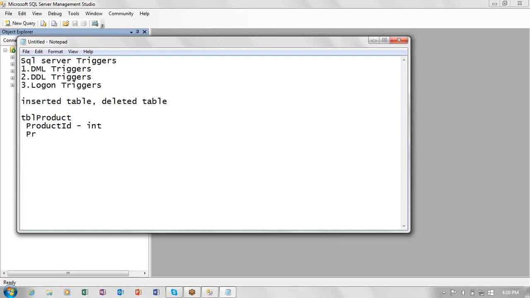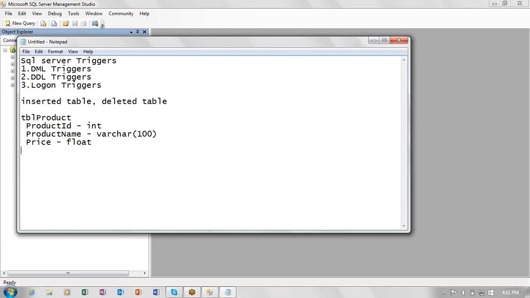The second thing is product name, which is going to be varchar of 100. Next thing is price, which is going to be some float data.